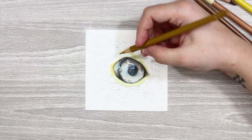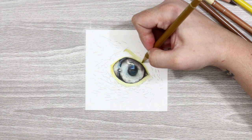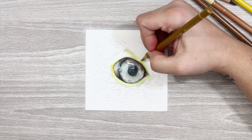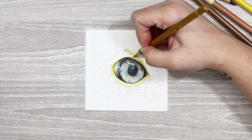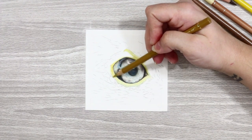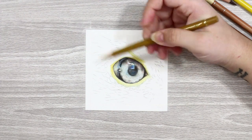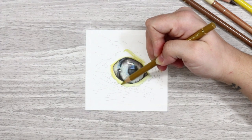I'm also going to add the green gold into these areas along here where you've got a little bit of a darker shadow on this section here, and by adding the green gold in there, it's just going to increase the layers and give us a really nice base to layer some of the walnut brown on to get that darker sort of muddy brown colour. I'm just bringing a little bit of the green gold into where we've added the earth green.